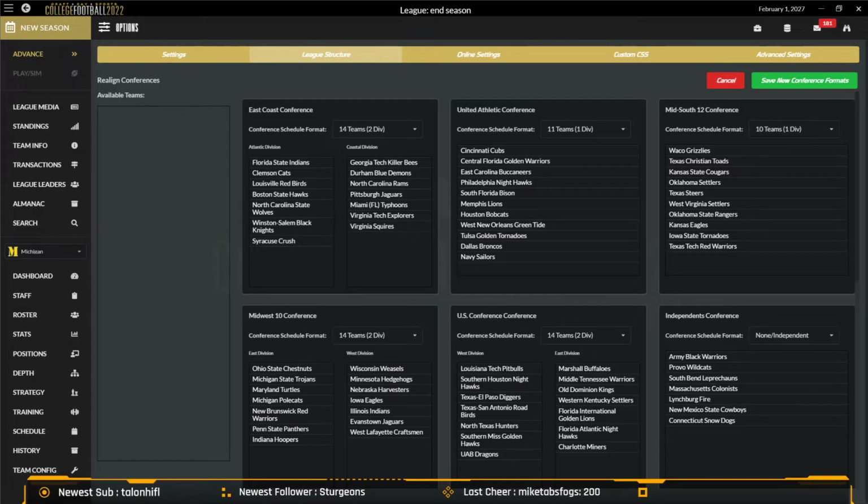So yeah, this was a big thing that we wanted to get in there so that folks could follow along. We have yet to see what people are going to do with this, whether they use it to stay in sync with real life, or whether they come up with brand new structures or throwback structures, or just custom things for whatever particular leagues they may want to run using the college universe. So I'm excited to have this in there.